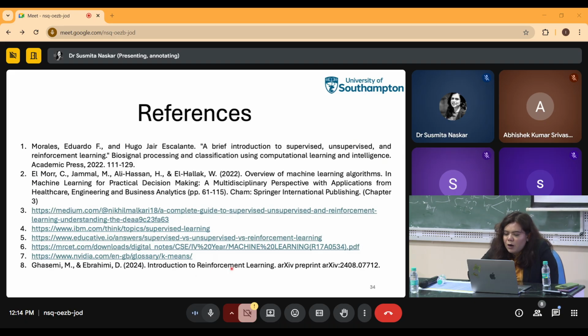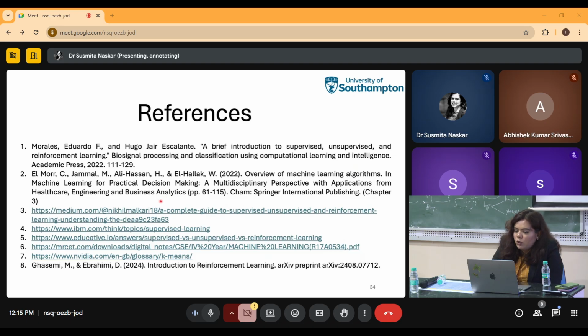If you are interested in how it could work, or the second one, where they are talking about the whole aspects, it's a very good review paper on the whole aspects of machine learning, and they are talking about practical decision making or the application. You will see that we are talking more about a very broad engineering perspective, but I think it's a very good idea to have a look into that.